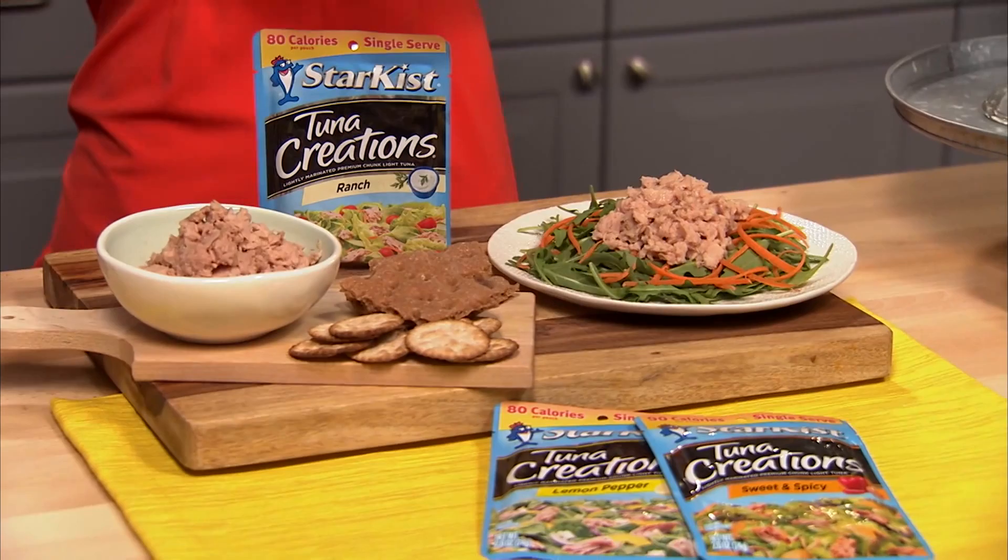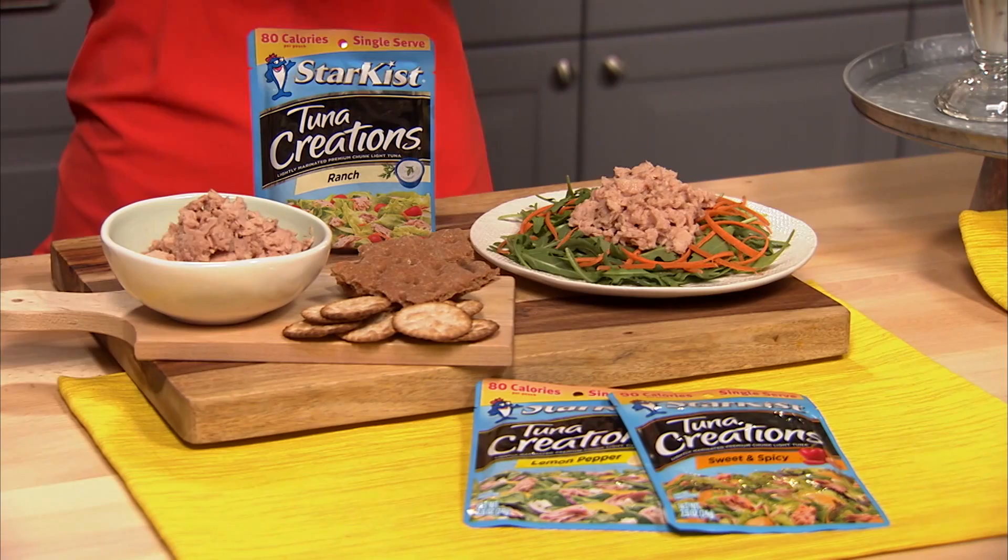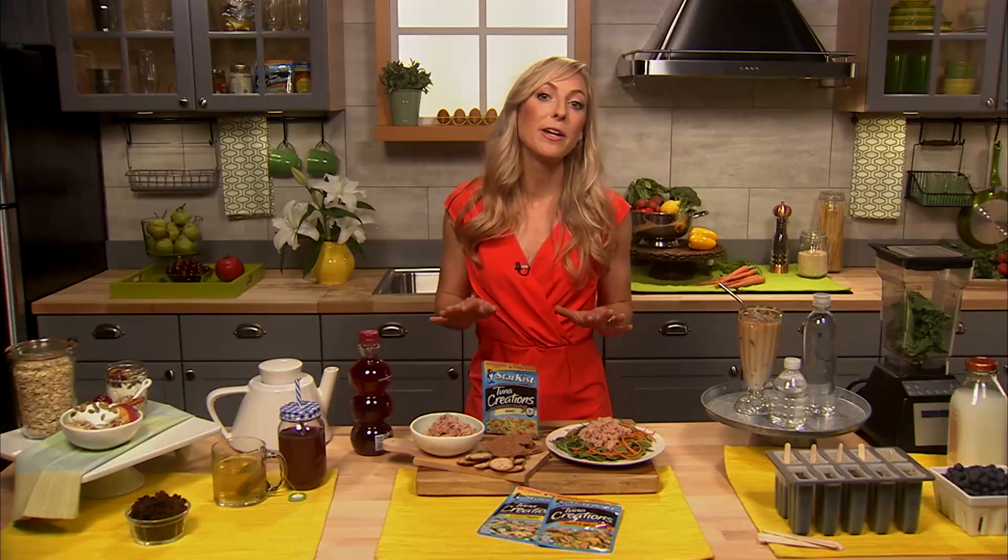A great thing I love after a workout is tuna. StarKiss makes great single-serve pouches, and their Tuna Creations line has five awesome flavors — French and sweet and spicy. These pouches have 110 calories or less, 12 to 16 grams of protein, which our body is really aching for, and they're a natural source of omega-3 fats. These omega-3 fats are really magical in that they may decrease how sore our muscles get and may also decrease how much fat our body stores.